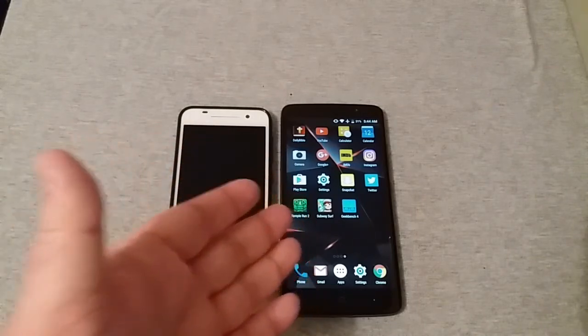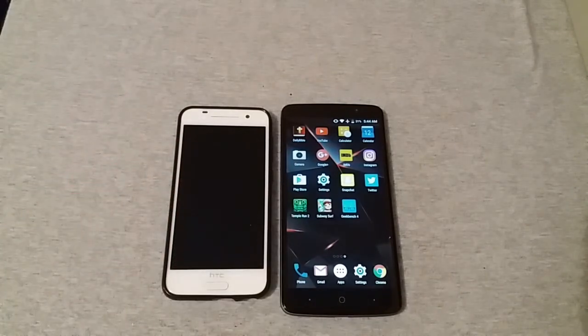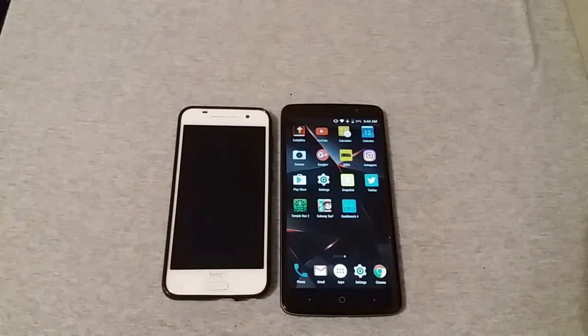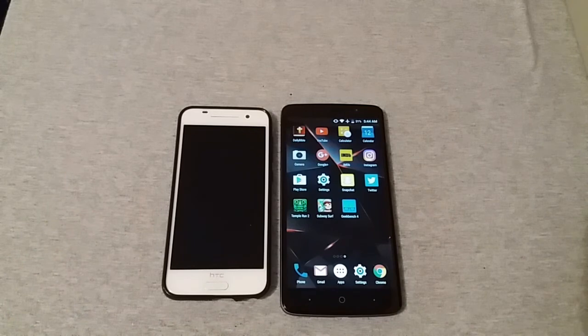This is a brand new phone, just released. This phone here came out in 2015, and the only reason this phone here did not make it to flagship status is because it did not have a flagship processor when it was released. So it's the nearest thing that I have to a flagship. But as you've seen there, the test was very close for the first round of tests. So nothing to complain about. I mean, great phones. Both of them work really good.